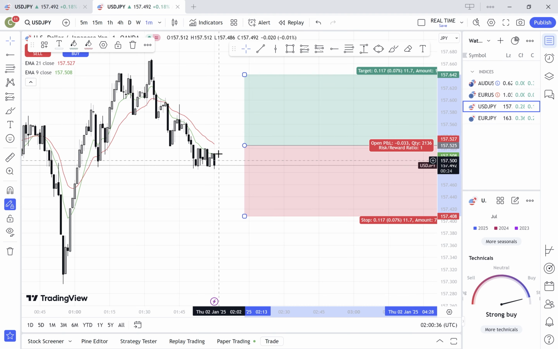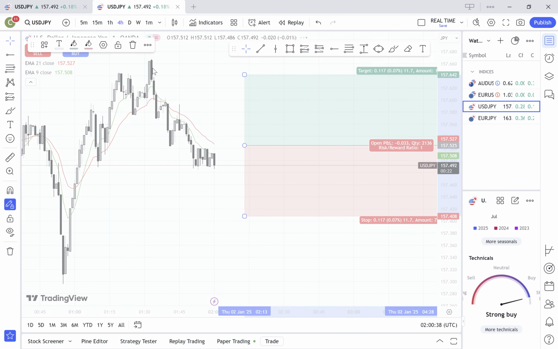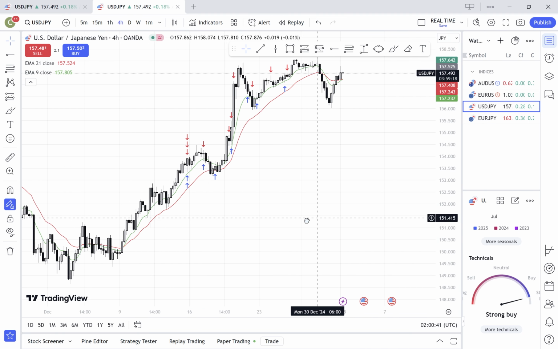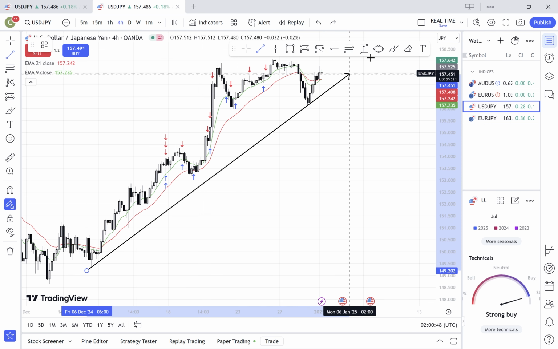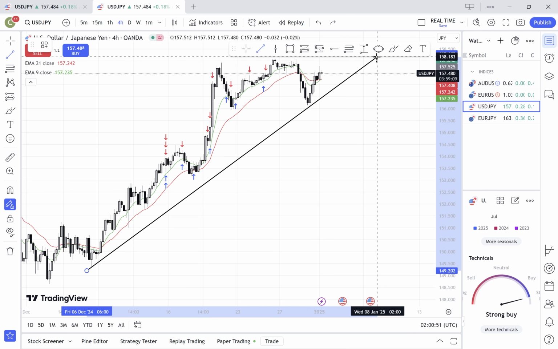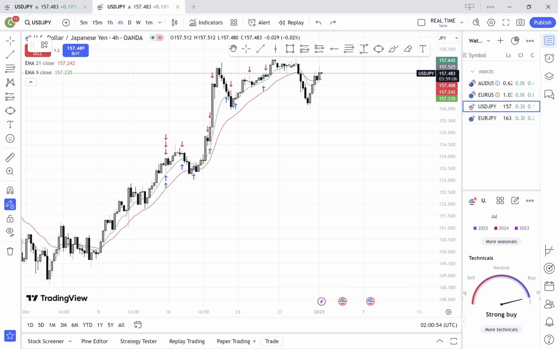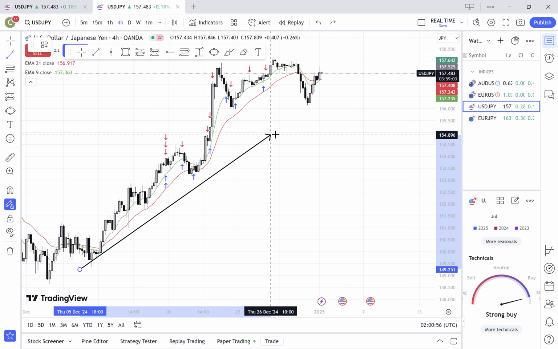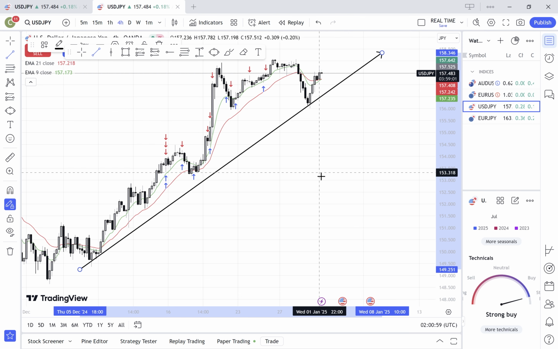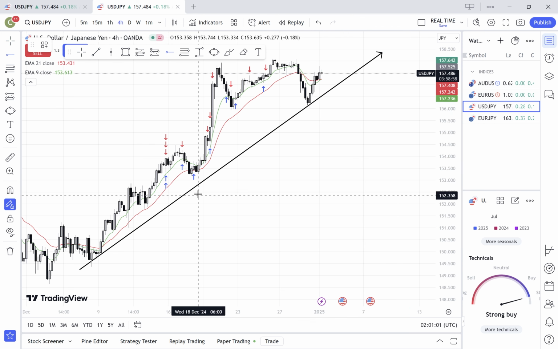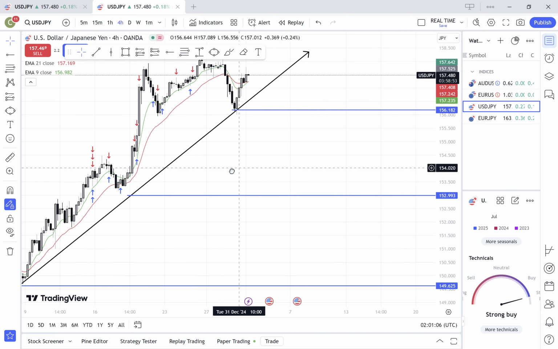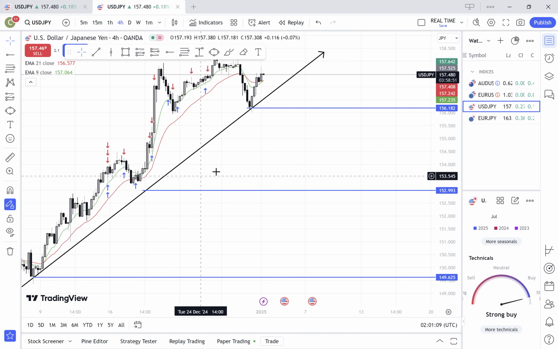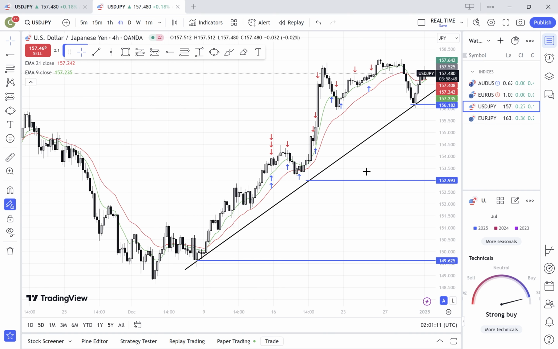Now, before this progresses, let's focus on our 4 hours time frame to figure out any important key areas. I want to make a trend line real quick, so let's use the trend line tool, which is this. It's been a long time since I've actually used a trend line, but we're going to use it today for sure. So we've got our areas of interest marked up already. Let's figure out any other important zones in here.